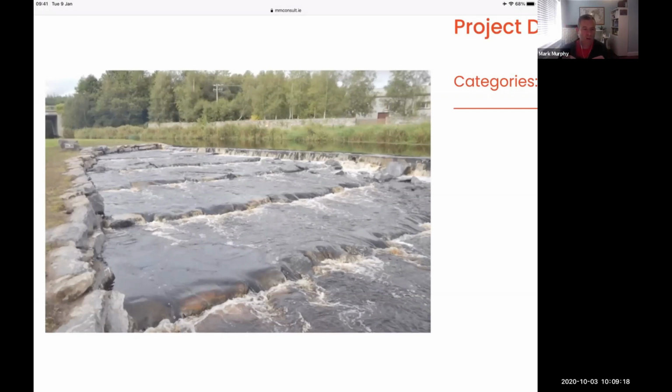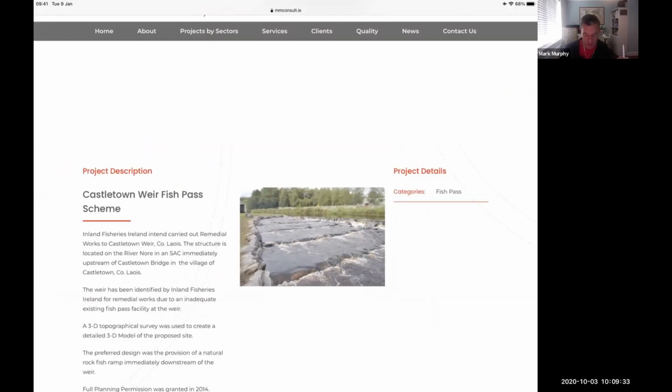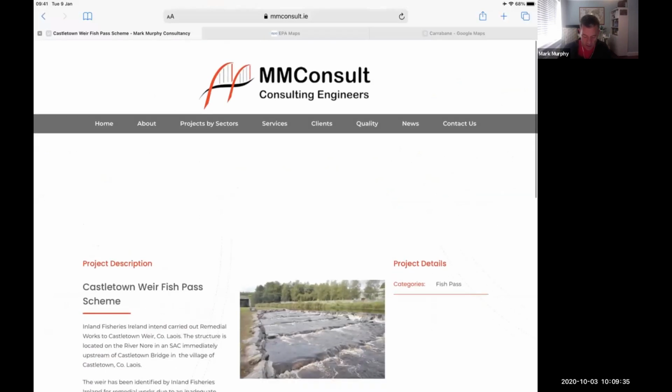The local GAA club in Mountrath have a salmon leaping on their crest, and they wrote a big article on Facebook about how disappointed they are that there's no longer salmon jumping at the weir. But we tried to tell them that salmon aren't designed to jump. They want to swim. So that was the only issue with that. So look, that's who I am anyway.